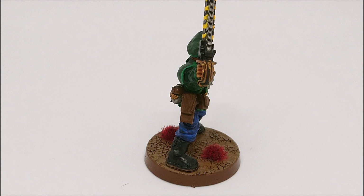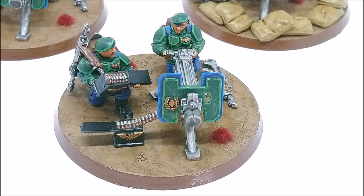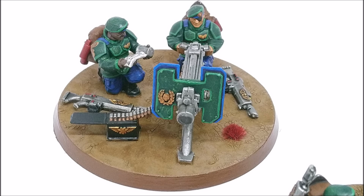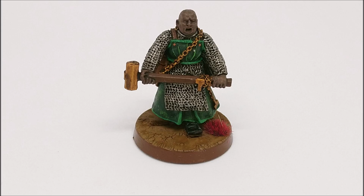That's almost like the sign of an officer. Yeah, some have power swords, but their power swords are meant to be kind of rare weapons. But the sign of a classic Imperial Guard officer is that bolt pistol. So I will more than happily use this guy in my army. Now, one other thing I love about these lieutenants is that I can use them as both officers, but also just as regular old sergeants. So they have quite a lot of flexibility as well.